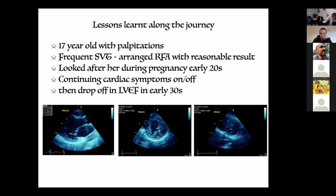What's your favourite beta blocker? In these patients, carvedilol. It's stood the test of time. It's been good for years. There are others, but I like carvedilol. It's turned things around since the year 2000, and it still works really well. You've got to titrate it properly and push it up really high. Don't sit around with your 6.25. You've got to push it up: 12.5, 25, 50 if they tolerate it.